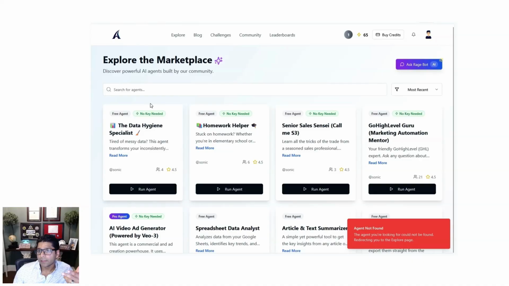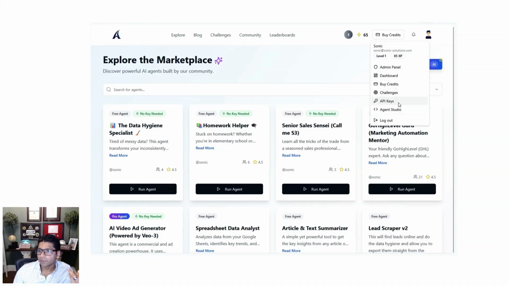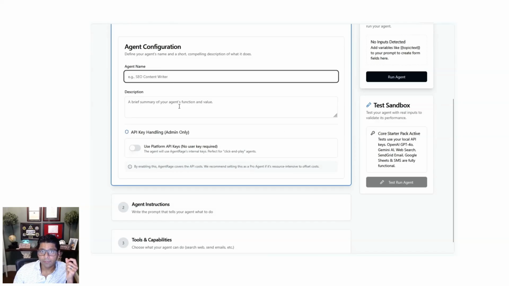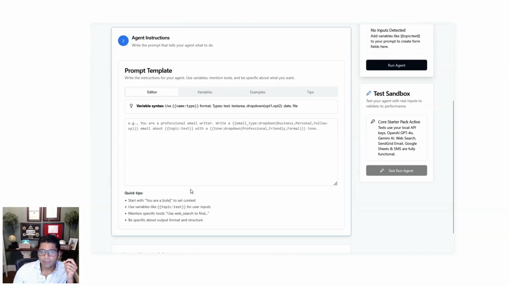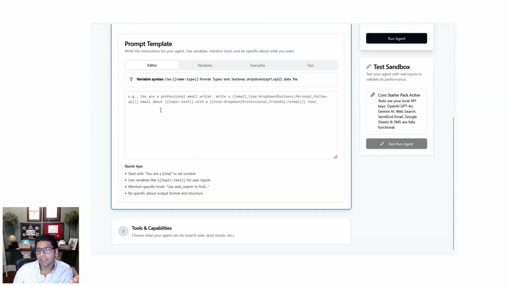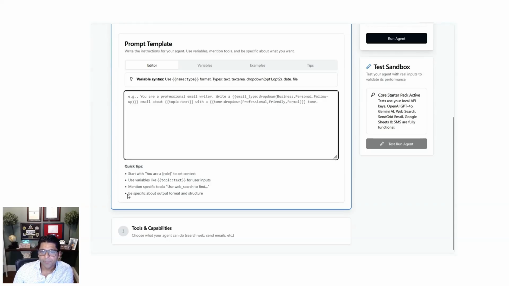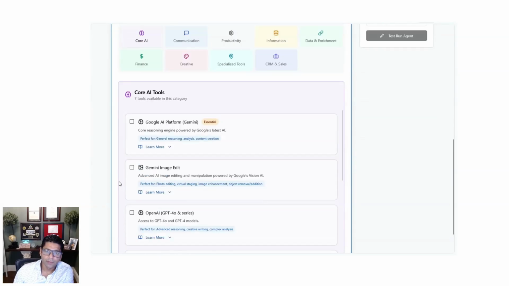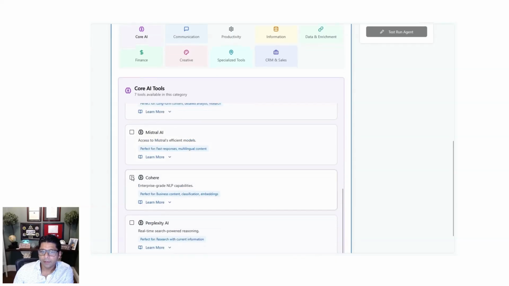And if you want, you can come over here and build your own tool by going into your profile and going to Agent Studio. In Agent Studio, the way you build a tool is you give it a name, you give it a description, and then you have the prompt that it's going to tell the AI what exactly you want it to do. There's the format example right here, and you can literally just copy this, give it to an LLM, tell the LLM what agent you want to create, it'll build the prompt for you, and you paste it in here. And then the coolest part is you get to pick the tool that you require the prompt to use, which is, for example, Google AI, Gemini Image, OpenAI, Anthropic, Perplexity.